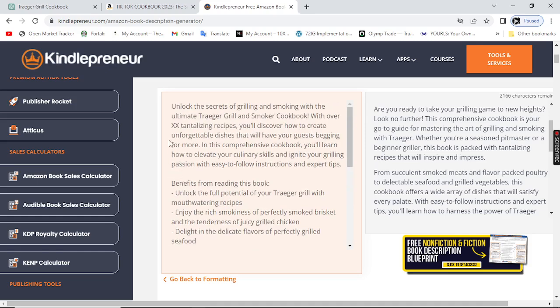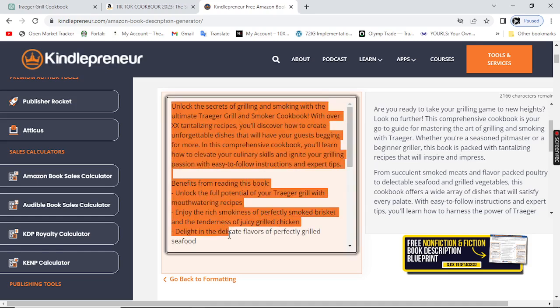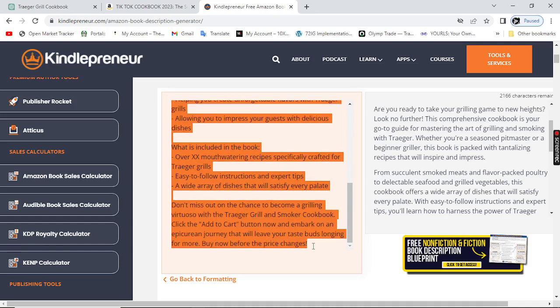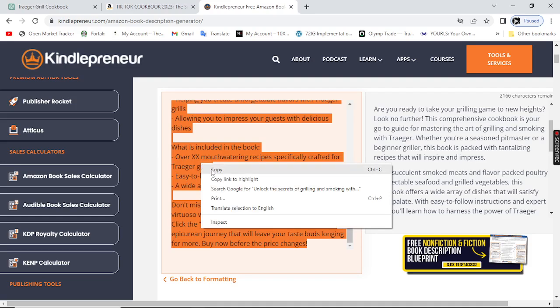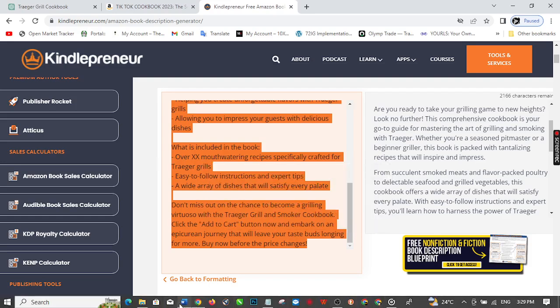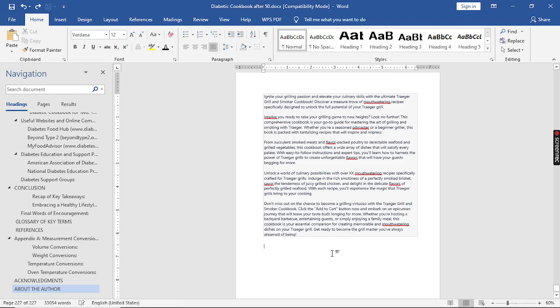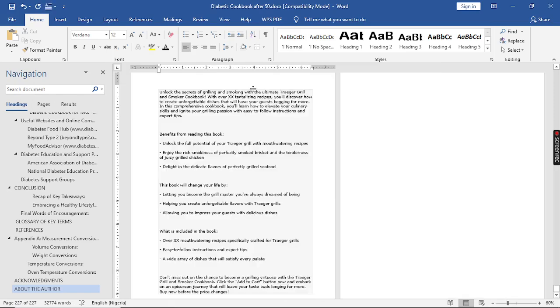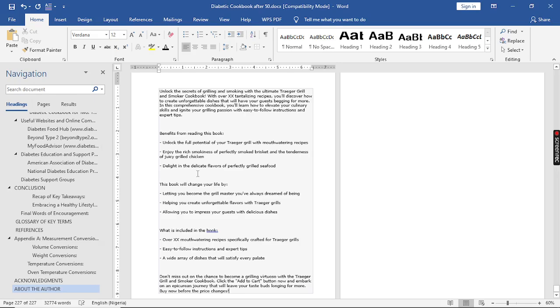So any book that you have written that is not performing well, probably it is the book description that is killing that book. All you have to do is go and copy it. Don't even do anything to it. Just go and copy it wherever it is from the Amazon store and bring it to this Kindle Premium and modify it using their AI. When you are done with this, all you have to do is copy this out, take it to your Notepad or Microsoft Word or wherever you are editing your book, and paste it.